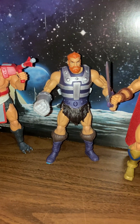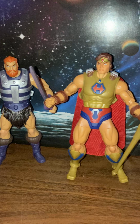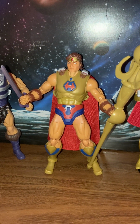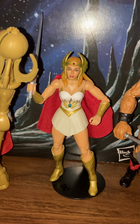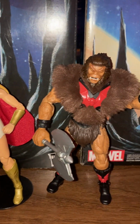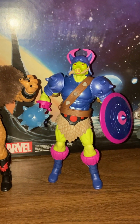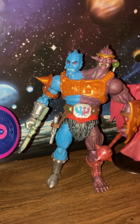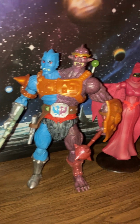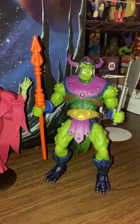Today we're going to be looking at some He-Man Masters of the Universe Masterverse figures. And these are some really good figures. I really like this Masterverse line, they've done a great job with them. We're going to be looking at 5 good guys and 5 bad guys as always. So there you go. That's the figures that we'll be taking a look at.